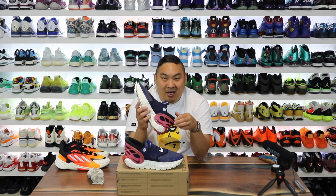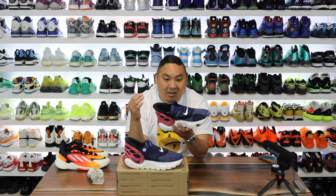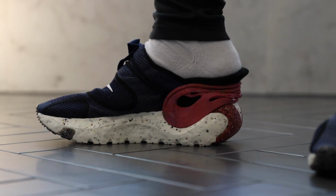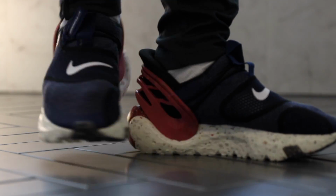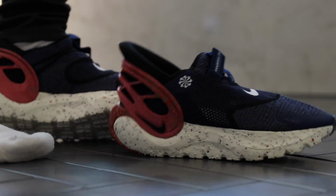But once you put them on, it doesn't really matter, because at the end of the day, when you're actually trying these on with no hands, I really thought it was going to get bunched up right here in this front section because it's so disheveled looking. But it seems like what they did actually has a purpose, because you can slide your foot into the shoe and push down on the heel and you're good to go. You definitely can put these on and off with no hands.